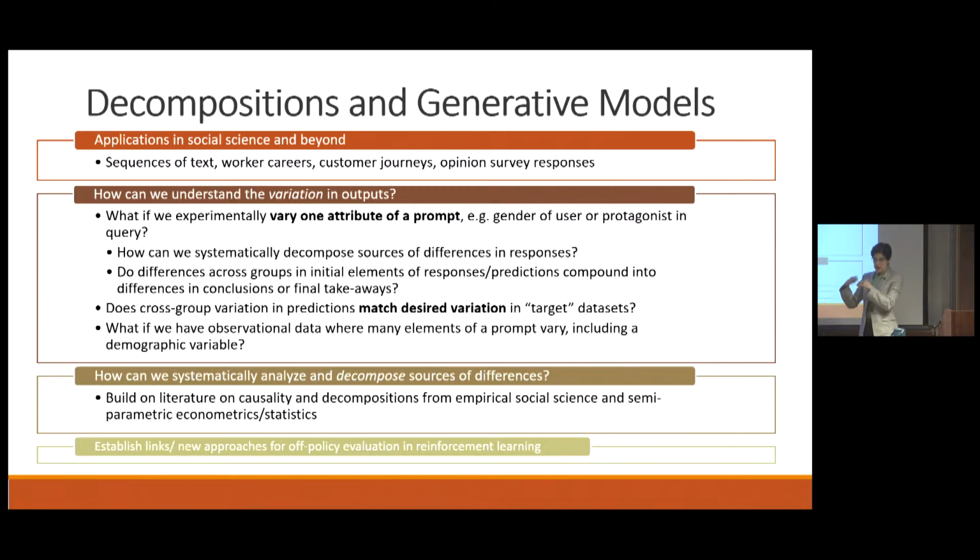Now, even in this simple world of experimental variation, so just two different prompts getting different responses, where the outcome is the response, we can think about decomposing the differences in the responses and saying, maybe they start out the same, like maybe the first paragraph is the same for men and women, but then they evolve to be different as they go along. Or maybe the plan is the same in a thinking model, but then the implementation is different. So if we think about both the sequence of thinking and planning as well as the sequence of text that comes out, we might want to understand how much of the final variation, like should you take a Tylenol or not, at the end, is coming from different parts of this sequential process.